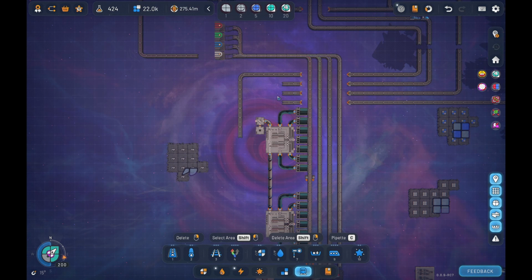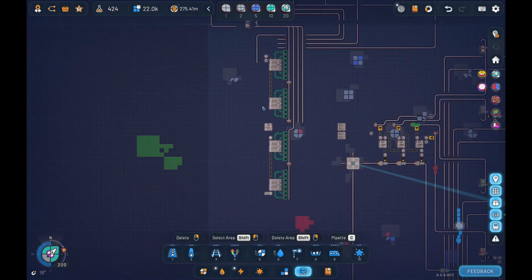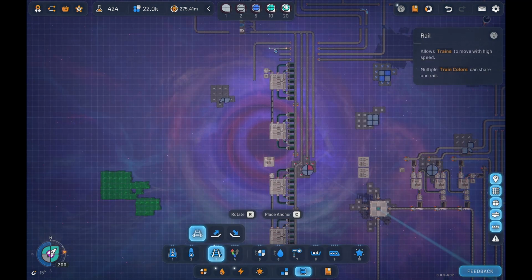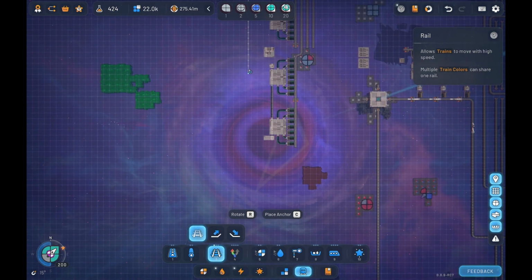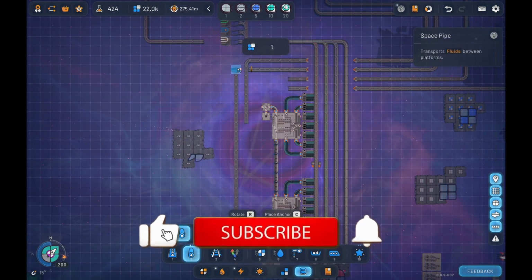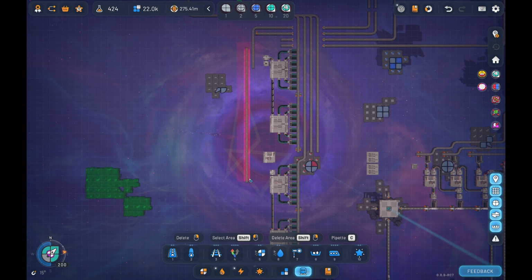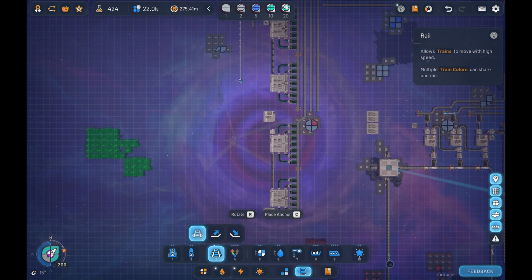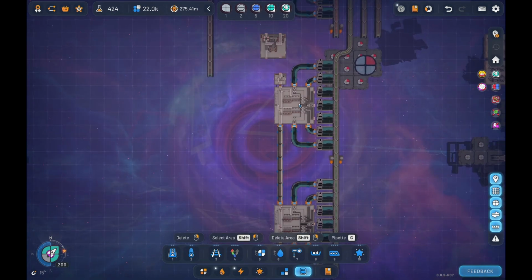Then all the rest of these have to cross over and deliver. So that the next one is going to come and deliver in over here somewhere. Not like so. Yeah, so that one is going to deliver into here.